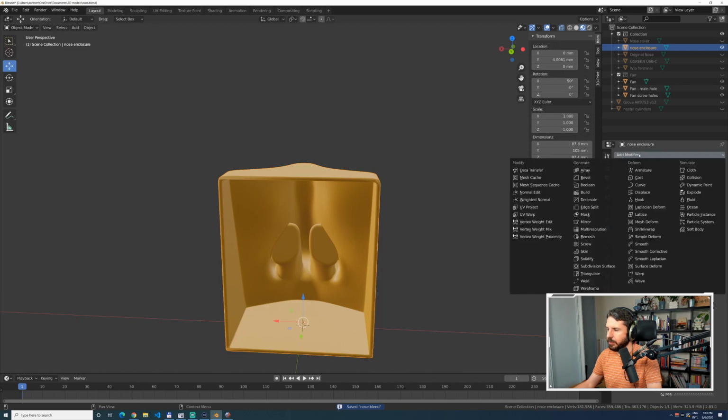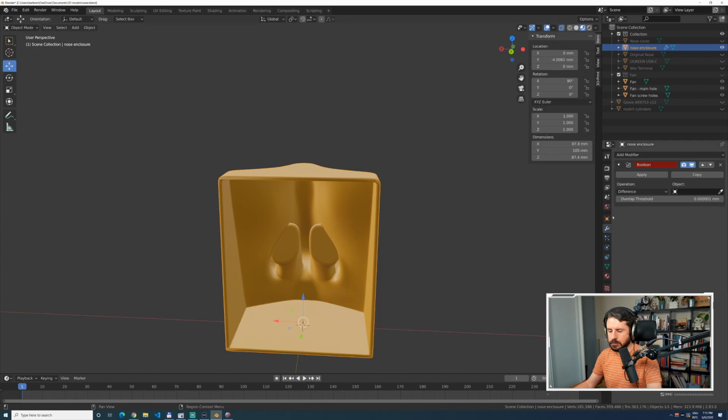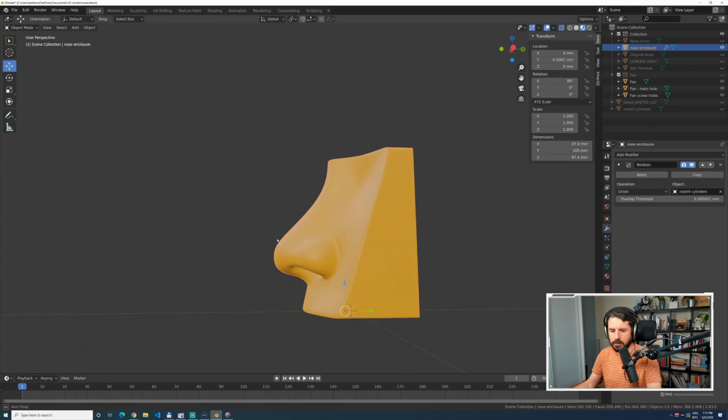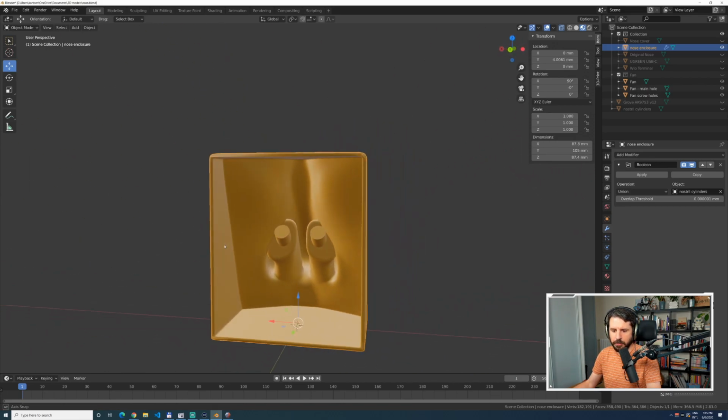We can perform Boolean operations. Essentially, be like, hey, you know what? I want to take this geometry and I want to do the union. That's not what I want to do, but you'll get the idea. I want to do the union with the nostril cylinders. Oh, and guess what? Now the cylinders become part of the geometry.